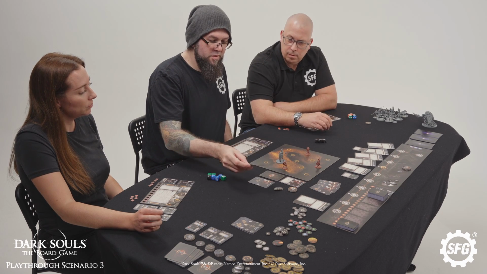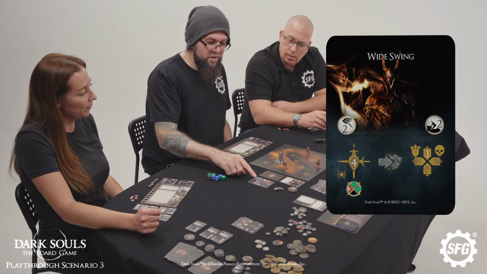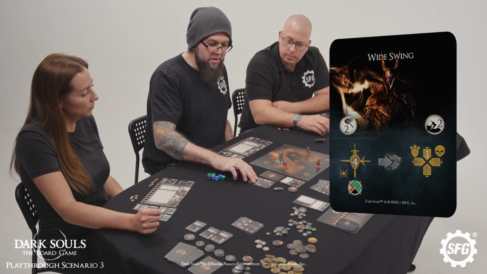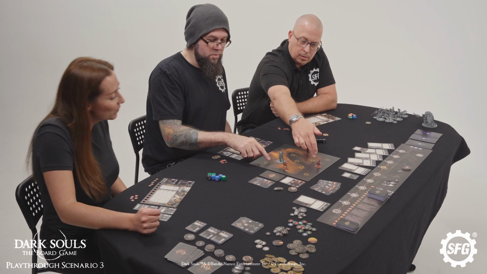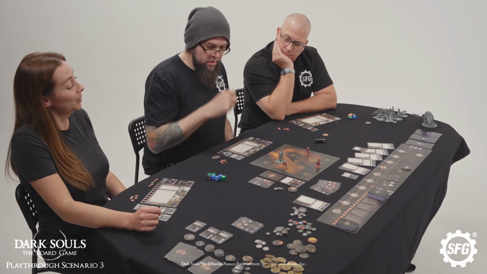So the next card. Obviously remember there's an overhead swing at some point. So, wide swing. The Black Knight's going to attack in these two arcs, so this one and this one. And it is going to be again range 2, and it will hit everybody in their arc. Good times. So that's going to be here, all the way around. Yeah, all the way around, 1, 2. That's just me. Just me.